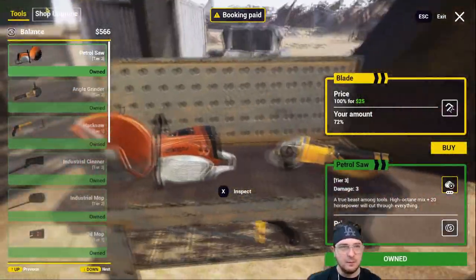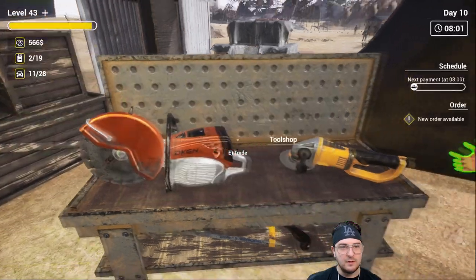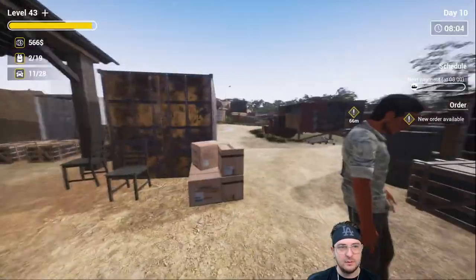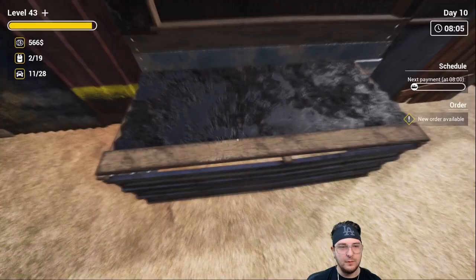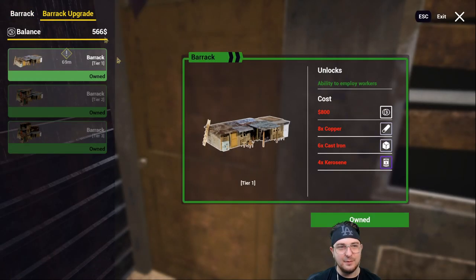I'll go through this again. We'll go shop upgrade. Did I buy everything in here? Yeah, I bought everything in the shop. Everything at the shop has been upgraded. The marketplace, you can't really do anything at the marketplace. The workshop itself was upgraded fully, completely. And then the 3 stories on the employers for the barracks there.